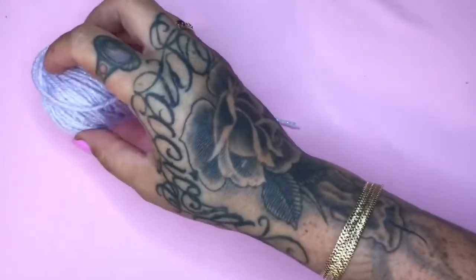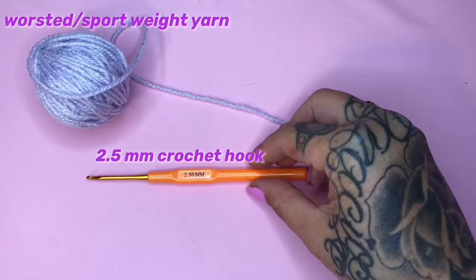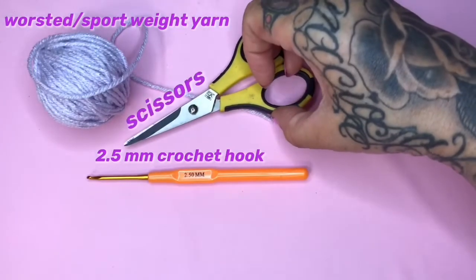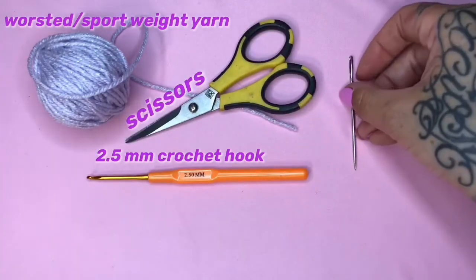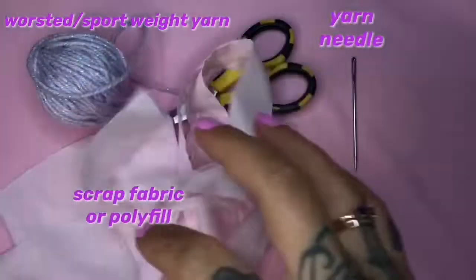Let's get started. To complete this project, you're going to need a medium weight yarn, a 2.5 millimeter crochet hook, a pair of sharp scissors, a yarn needle, a keyring, and some scrap fabric.